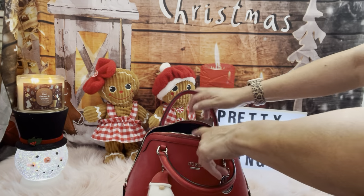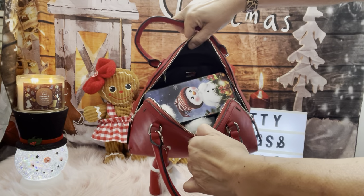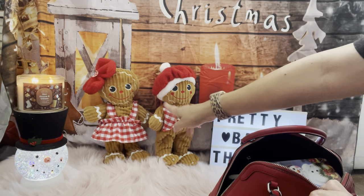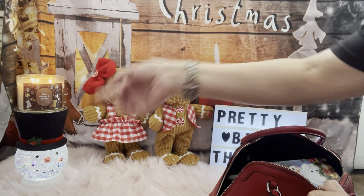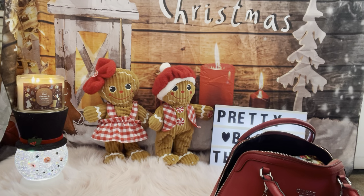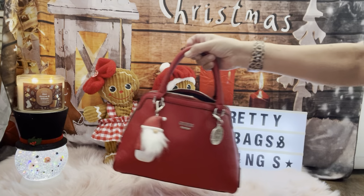Okay, and here's an overview. And I just added these two things. And my candle that I'm burning is hot cocoa and cream. Those are my favorite. So we went, I don't remember how many months ago, to the outlet. And my son bought me like 10 of those. We got them for $5 each. Ooh, I love them. They're my favorite scent.